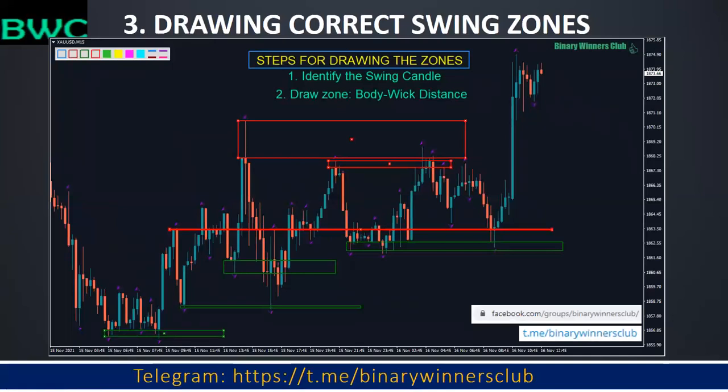bears, right? So this one is drawn from the swing high candle. The bodies of the candles are here, so I stretched my line from here to here and extended it. And for the swing low, I picked this swing low candle, body to wick, and extended the line like this. Now, even before we talk about signals, do you see how these are very important elements on your chart? Location, trade location, very important.